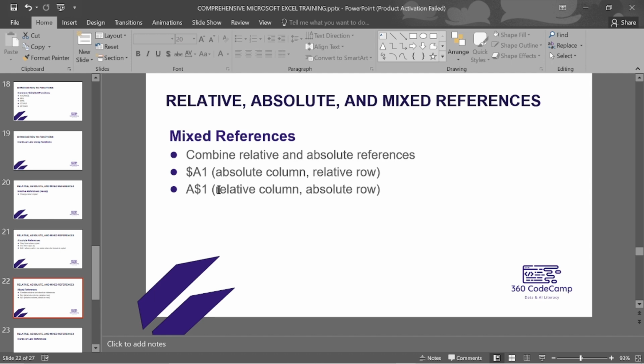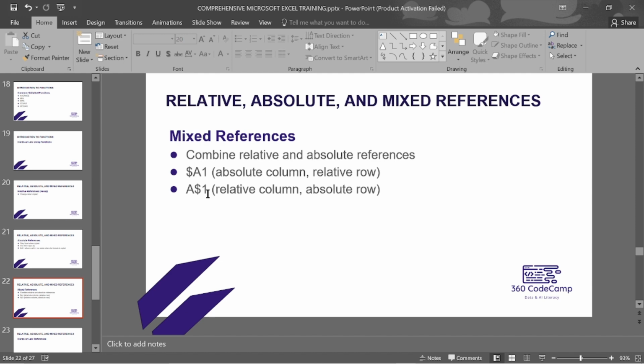Understand? For this one, I'm talking about this one now, the column is relative, but the row is absolute. When I type this $1, I've locked the row, but the column is relative. So if I copy this down, the row will stay fixed. If I type this in a cell, the row will stay fixed, while the column is relative. The column can move, the column can change. When I say column, that means the information on the column can change, but the information on the row cell will remain fixed.